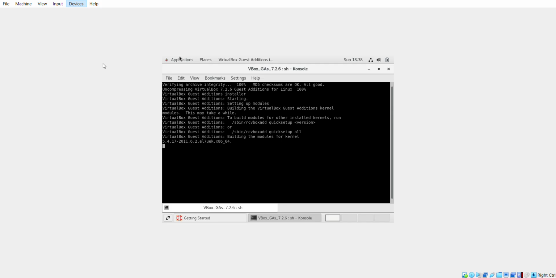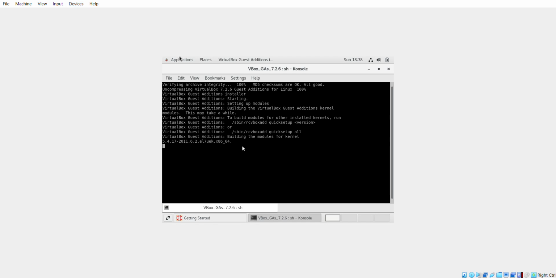Shared Clipboard. Yes, here I'll keep it bi-directional. The other one is drag and drop. I'm also keeping that bi-directional, and the optical drive is already visible here. Okay, fine. So shared folder, shared device. Yeah, it's fine now.